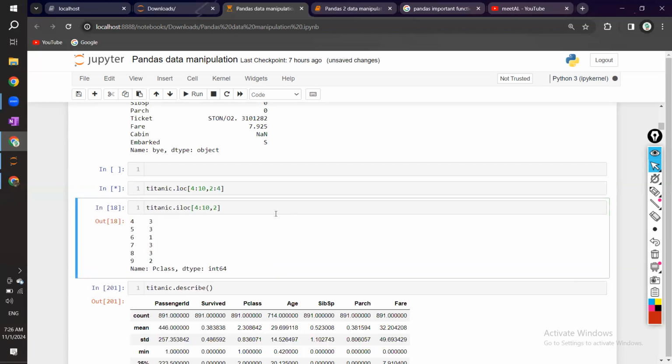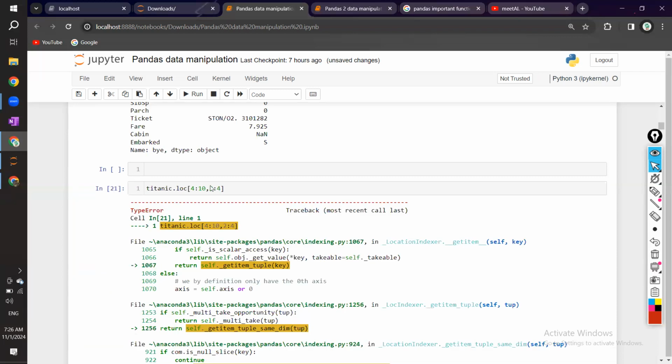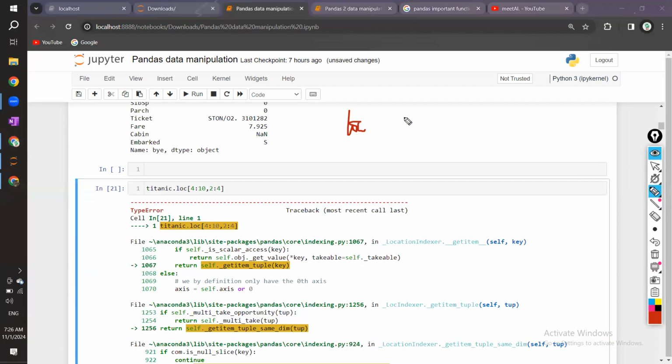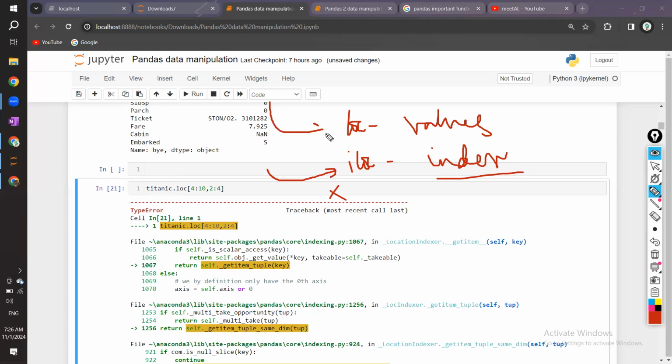You will get an error, because what is loc? Loc will look for values. iloc will look for indexing. So if you give values to iloc, it will give an error because it is looking for an index. And if you give indexing to loc, it will give an error because it is looking for values.